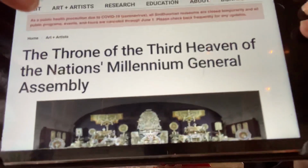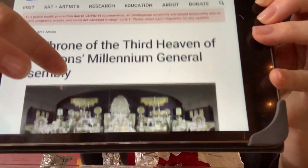Now, last year I talked about an artist. I found him quite amazing. His name is James Hampton. He's not the usual artist. He made a throne out of tinfoil.